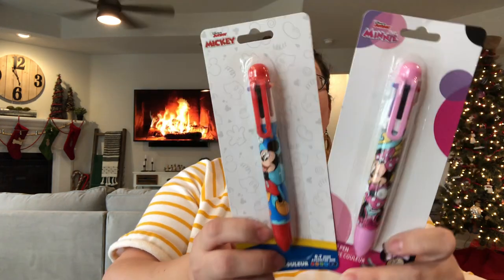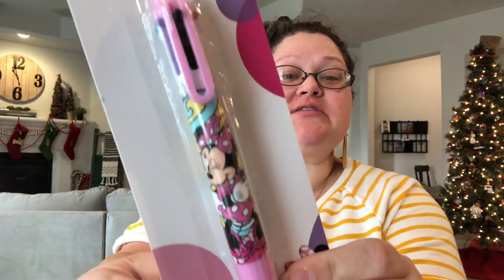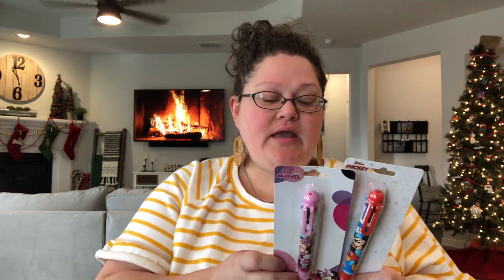Then I found some Disney items that were new to me — $1.25 for one multi-click pen. There's red, yellow, green, black, purple, and blue ink. One is Mickey Mouse and one is Minnie Mouse — so cute. I got both of these. On the back it says Peach Tree, so this is a Dollar Tree item, which means they should be available nationwide. You just have to hit it at the right time and hope no one has gobbled them all up.